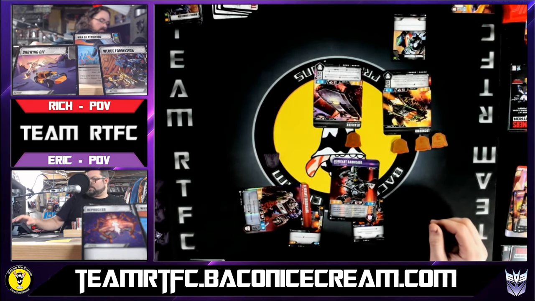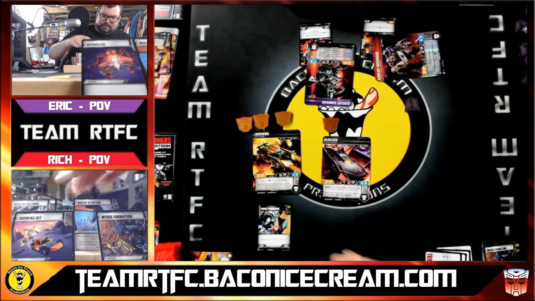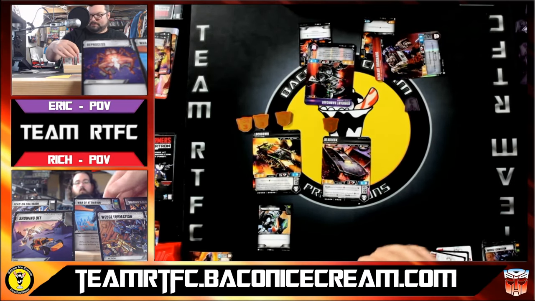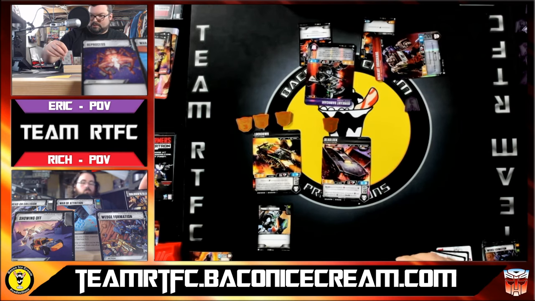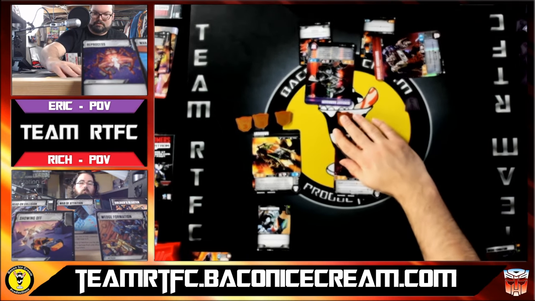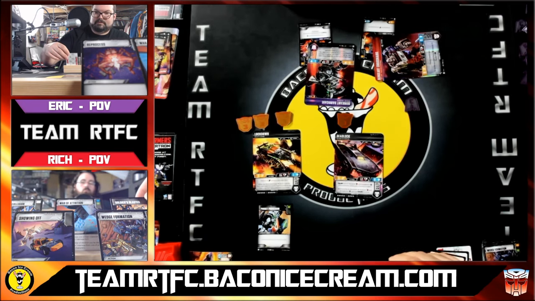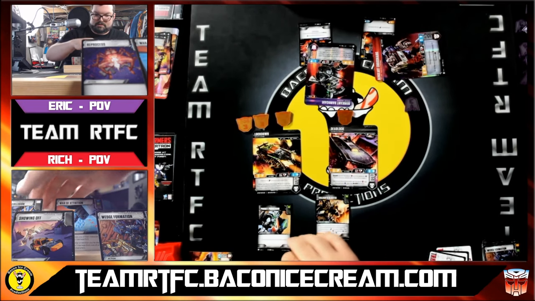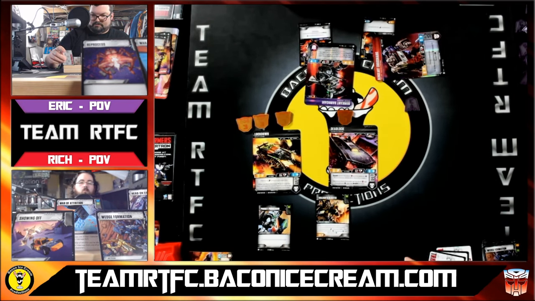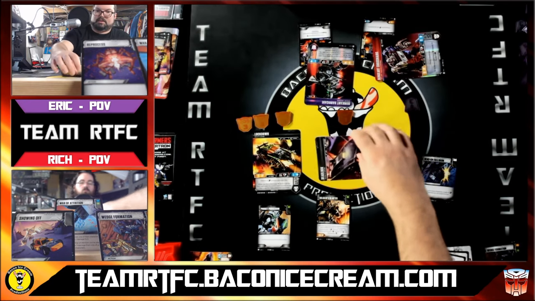Okay. So, draw a card. And draw a card for Pocket Processor. Mm-hmm. That's cool. Play Soldier's Blaster on Deadlock. Mm-hmm. Play Head-On Collision on Deadlock. Mm-hmm. And then we're going to attack Crosshairs.